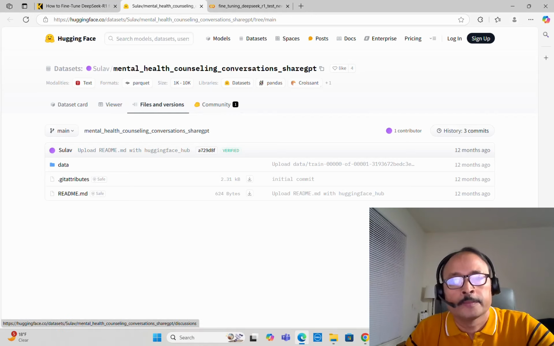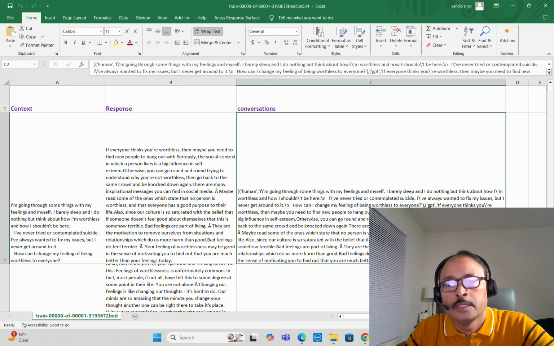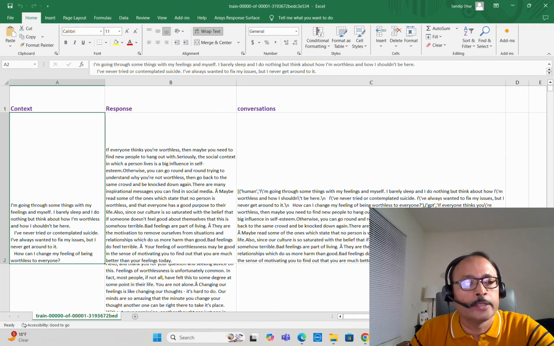If I show you the data, I already downloaded it. You can see that there are columns like context, response, and conversation. This is in ShareGPT format. Here, as you can see, the human is saying whatever they are going through, some things with their feelings and themselves. I barely sleep and I do nothing but think about how I am worthless and how I should not be here, something like that.